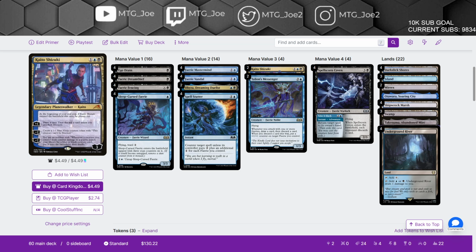And then Kaido, this is another way to get some card advantage. We have a lot of evasive creatures, which is great, and a lot of low curved creatures. So we're going to dump our hand fairly quickly. Kaido lets us draw some cards. It triggers the double draw condition for things like Fairy Vandal, which is nice as well.